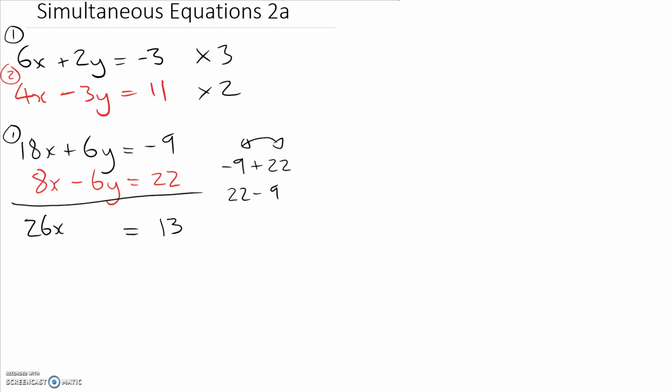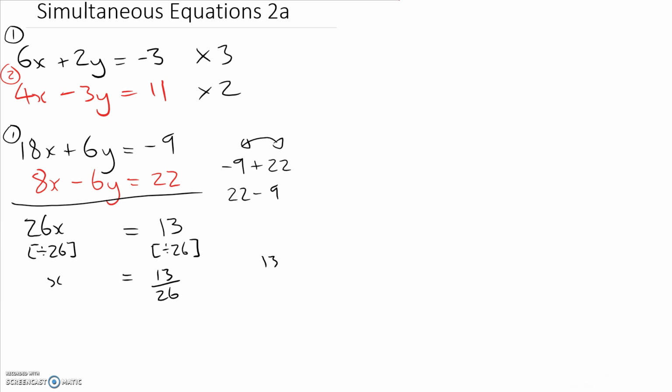Now, if you're tempted to say that x equals 2, you've made a really common bad mistake. We need to follow our rules really carefully here. So I'm looking at this side, and I'm thinking, what do I need to divide this side by? I need to divide this side by 26. So if I do that, 26x divided by 26, that gives me x. So I've got to divide this side by 26. So the correct step in my equation now is x is equal to 13 divided by 26.